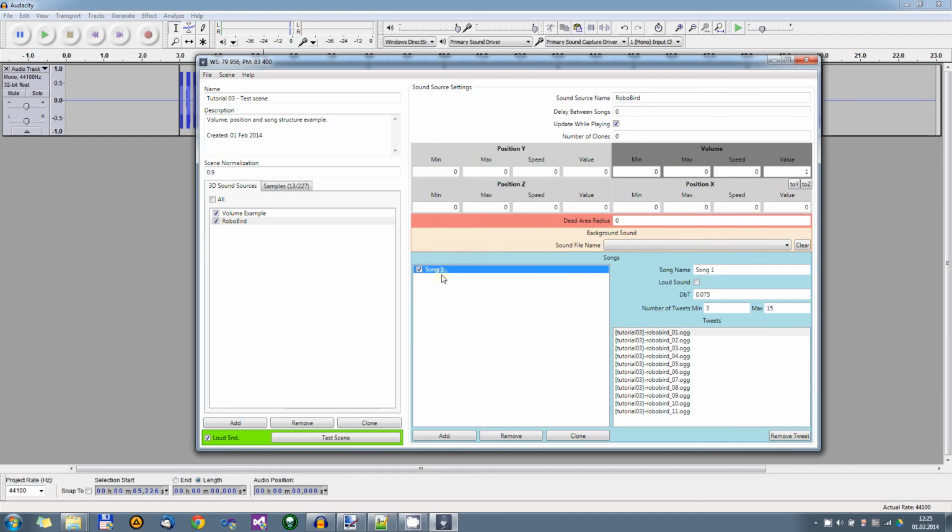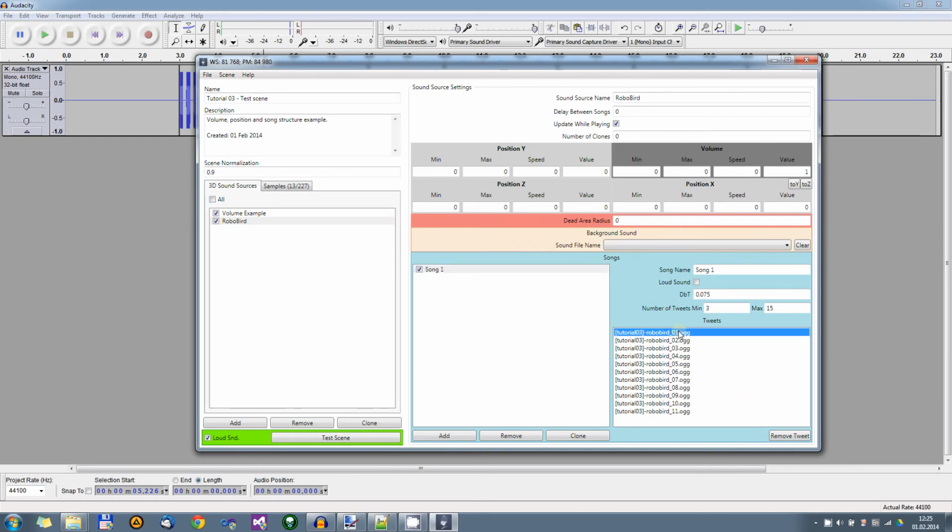They have many tweets, and you can't mix them together because one song is absolutely different from another song. That is why you need to create one song with one group of tweets and another song with another group of tweets. This is not the physical song, it's just a template of the song which is generated.